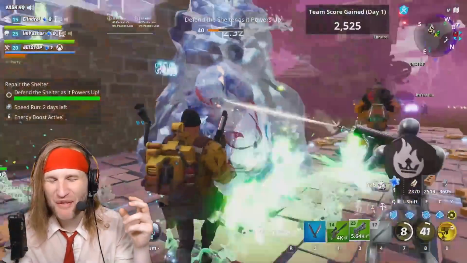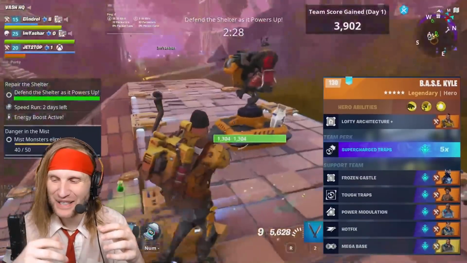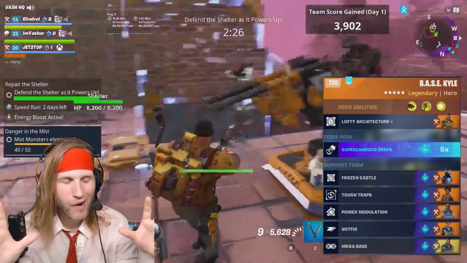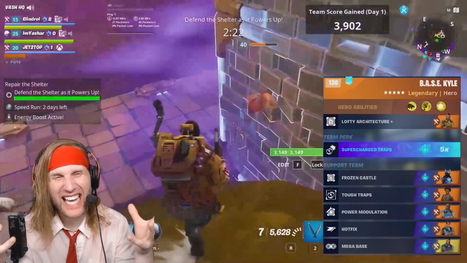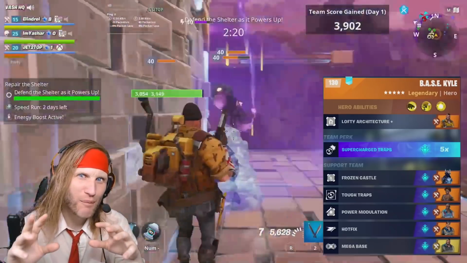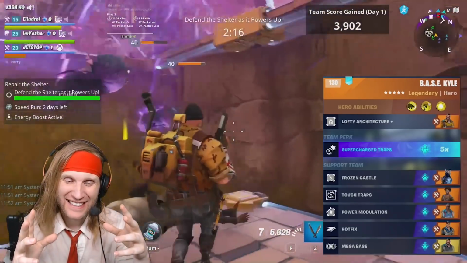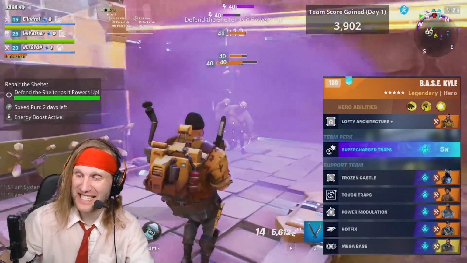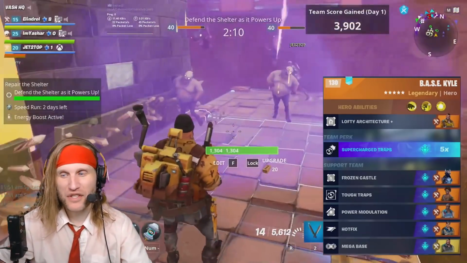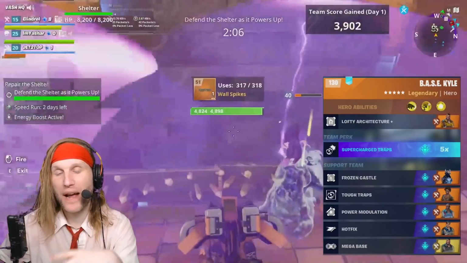All right, so the first hero in this lineup is Mr. B.A.S.E Kyle. B.A.S.E Kyle is the hub, the god of Constructor Madness. This guy gives your building health an extra 84%. 84%. Crazy. Absolutely crazy.